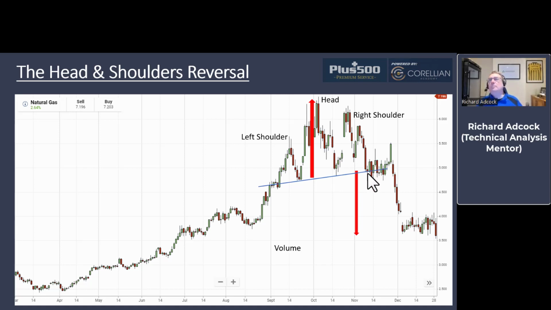Now, volume is not always readily available on a number of charting systems, but if we think of it in terms of market activity, of what we're seeing behind these moves, as prices rise within a bullish trend, as the strength is seen, volume increases. And as the market enters correction, volume decreases. So activity is less as the market sells off. And as we start to pick up again, the activity within price action begins to pick up. And as we break to new highs, we extend the bullish trend.